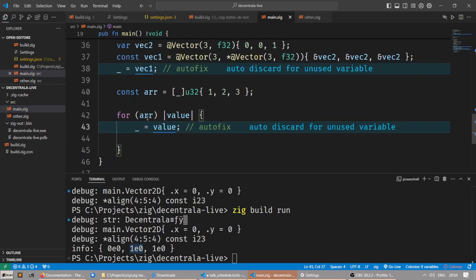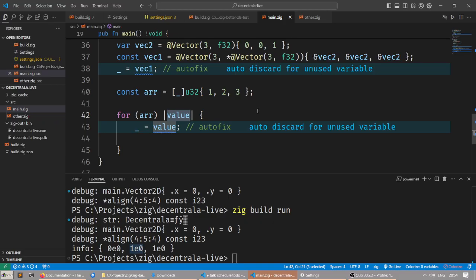So this is how you do it, right? A for in Zig is basically a for each, like in C#, or a range for in C++. But here's the thing: you write the array first and then the value, and when people see this, they're like, no, you have ruined everything. Why do I have to write value after it?